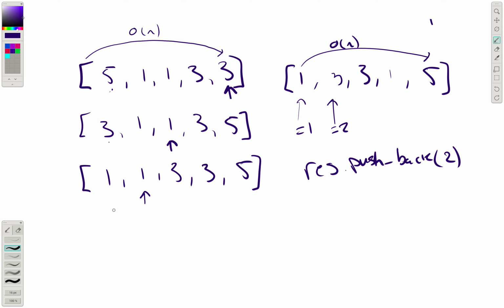So then we look, okay, can we swap it with this value? And this is where you've got to think, well, there's already a 1 there, so no, we shouldn't swap. There's no point in swapping.